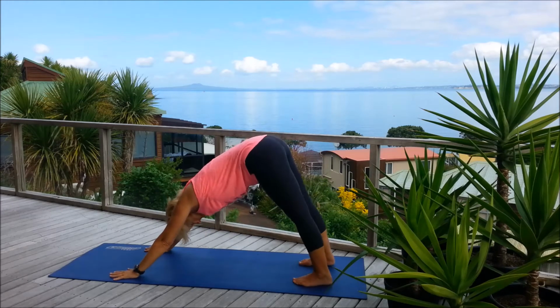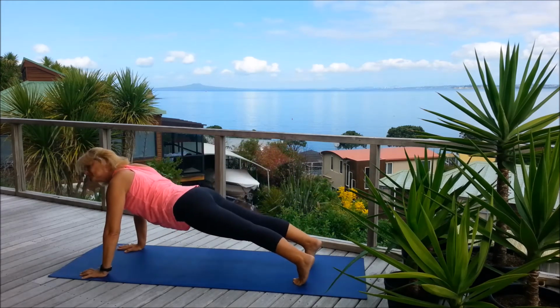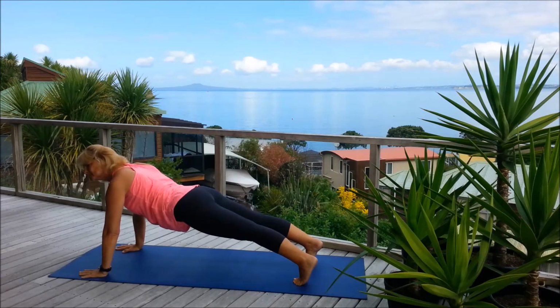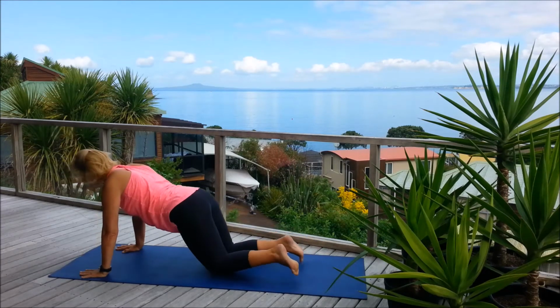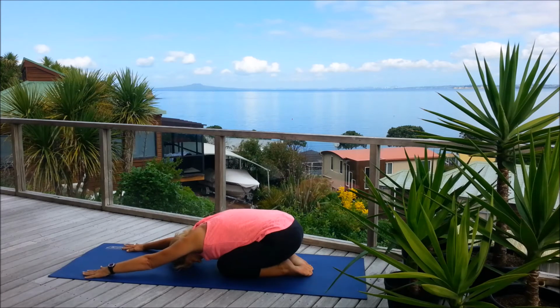So you can either come out to downward dog and stay there, or work all the way out to plank position. If you feel the back sagging, then just come down onto the knees. If it gets too much for the wrists and shoulders, have that rest. We'll all come down, pose of a child. We'll have a few breaths here.